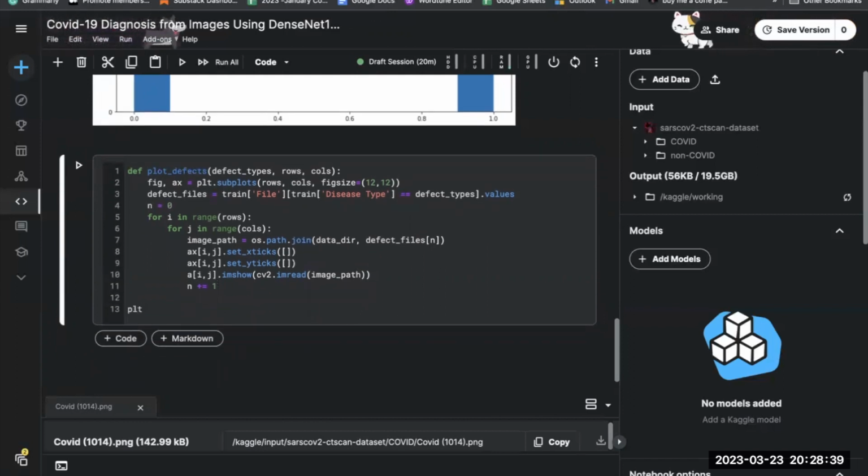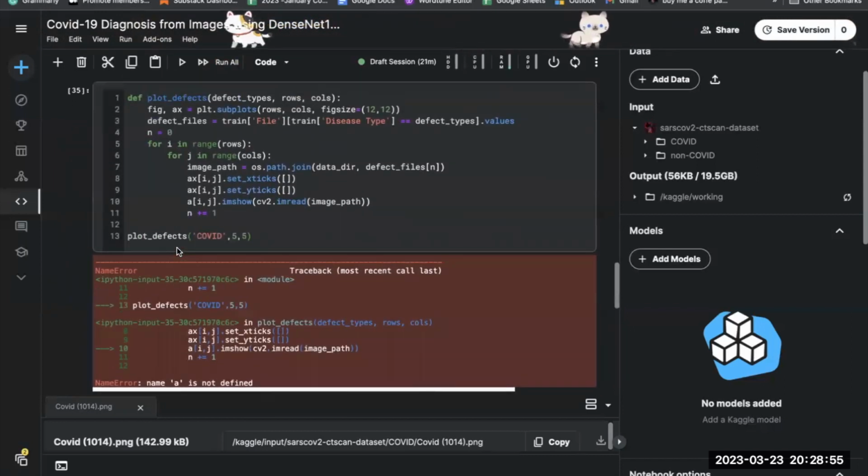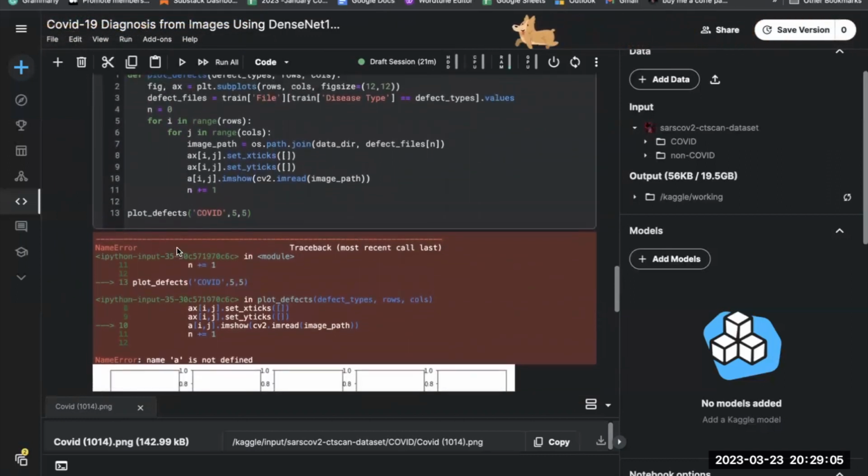Now let's display the image. So plot, let's call the function defects and pass it COVID, and that is going to be 5. Let's run this. So there's an error. A is not defined. Where is A? Files.